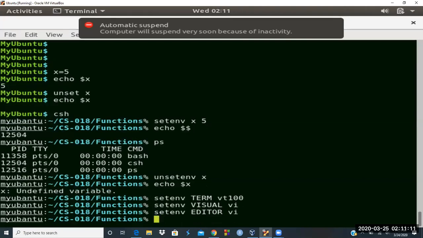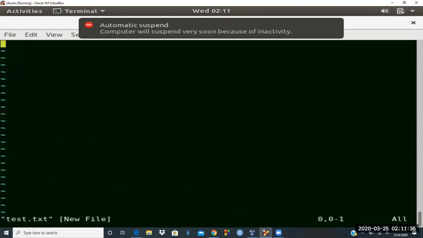These three are the most important ones, aside from DISPLAY and others. Every time you go inside vi or emacs and you cannot edit the file properly, that means your TERM is not vt100, or your VISUAL is not vi, or your EDITOR is not vi. Then you set it, then you vi a file, let's say test.txt, and everything is fine, and you come back.